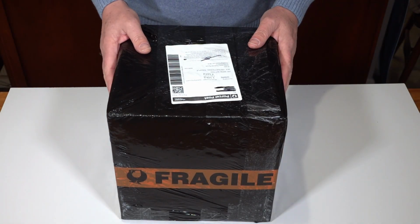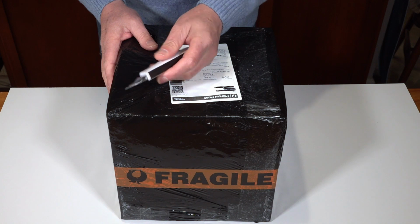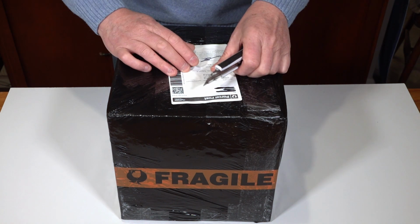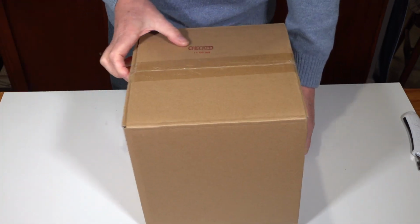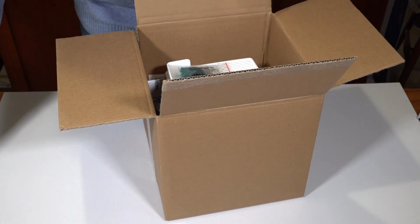Well, it's finally arrived and I'm really excited, so let's get into it. And I've got my little trusty blade here, making sure it's not too far out because I don't want to cut anything that's not supposed to be cut. Rip and tear, except this is plastic. And this has got a little check mark on it, which is good. So I'd say that's the way up. Yep, that's the right way up.